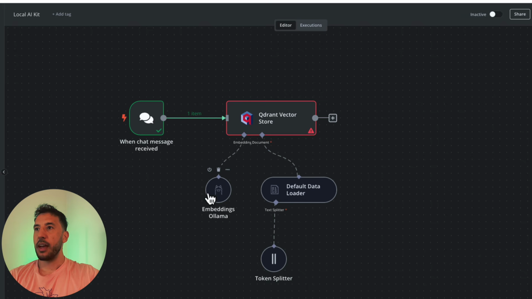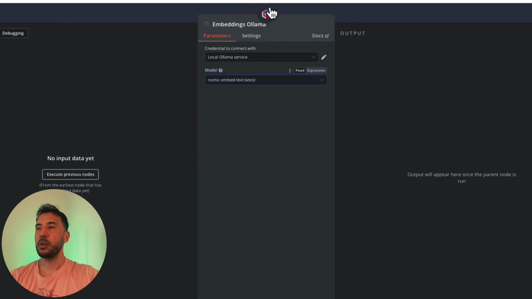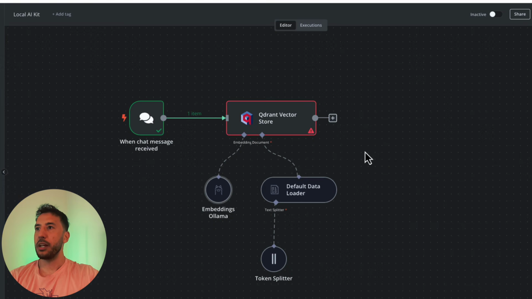So let's go ahead now, I forgot to select our embedding model. I know we downloaded all this, but I kind of like this Nomic embed text latest. This is the one that we looked at earlier that said it's more powerful than OpenAI's embedding model. So I'm just going to select that. And it's a smaller one because the memory in my computer is not that great. So that works well, but again, you can select whatever you want. Okay, so now let's go ahead and test this thing out.